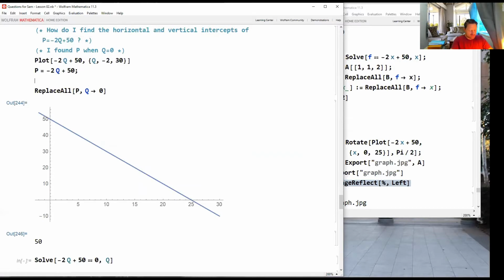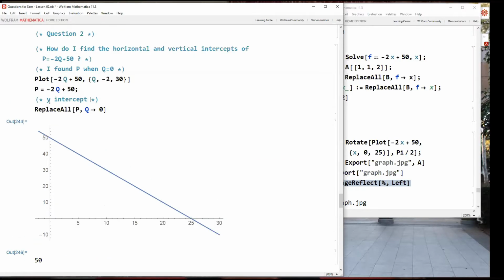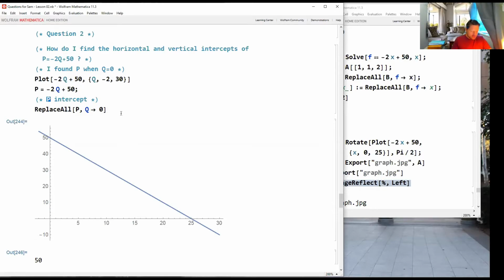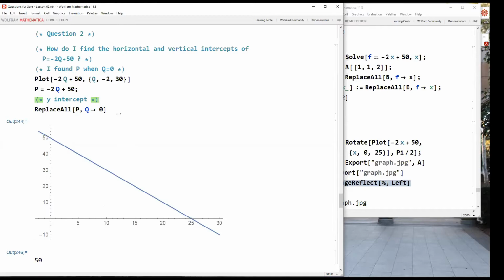So here I'll just put above, y-intercept. And I guess it's the p-intercept, is it? Yeah, let's call it the p-intercept. Oh, no, please, you can use it as y, I might get confused. Well, it's up to you. We'll go y if you like. Okay, so this is the y-intercept then.